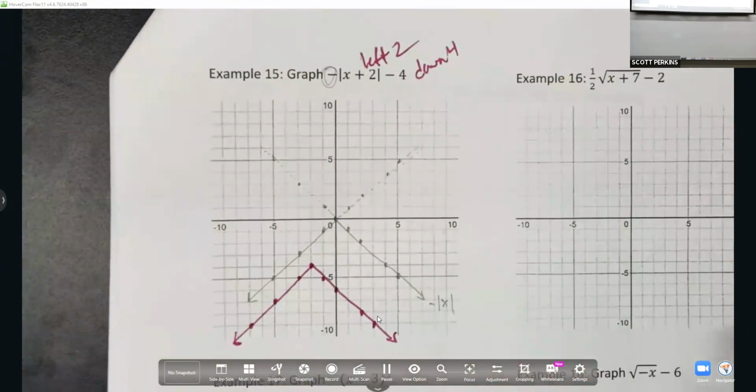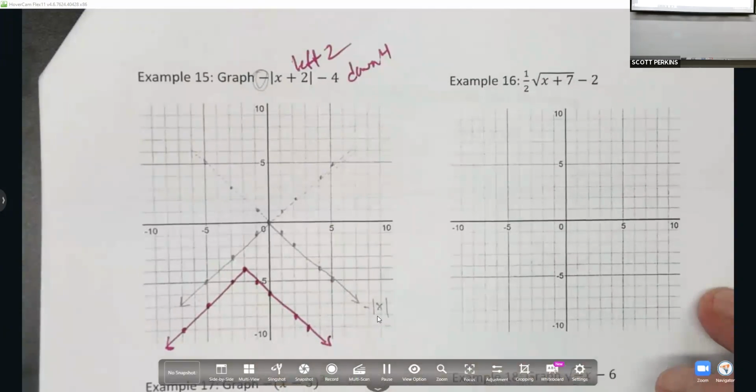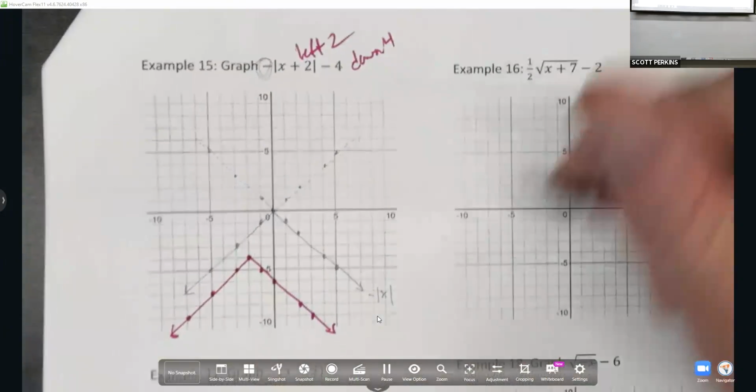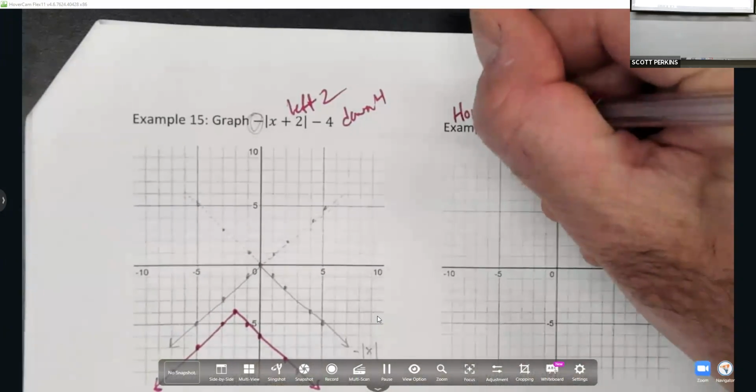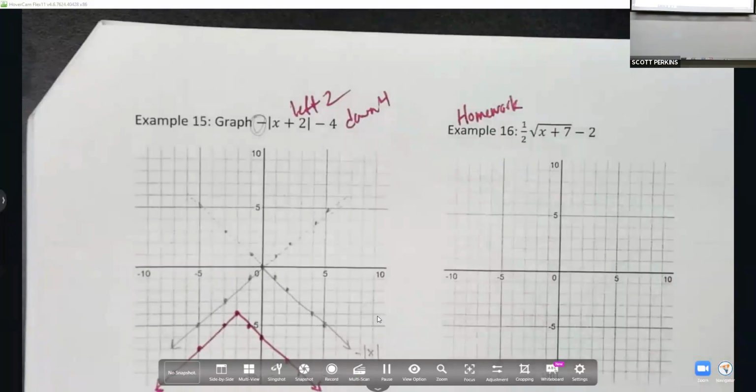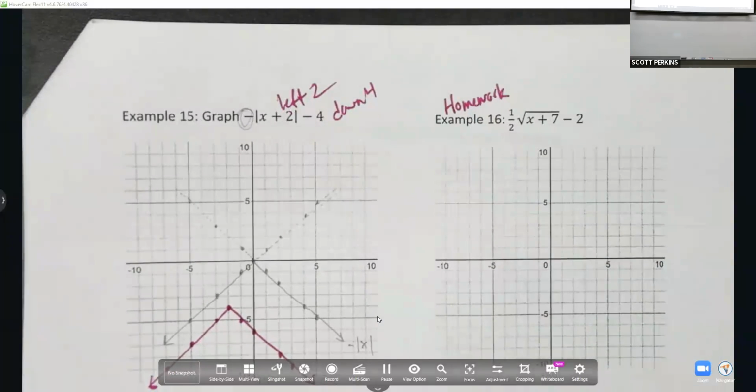Okay, just since we're out of time, what I would like you to do, please, is make examples 16, 17, and 18 part of your homework. I'll post the answers first thing at the beginning of the class on Wednesday. So if you have a question about how I got the graph, then you can ask it right away.